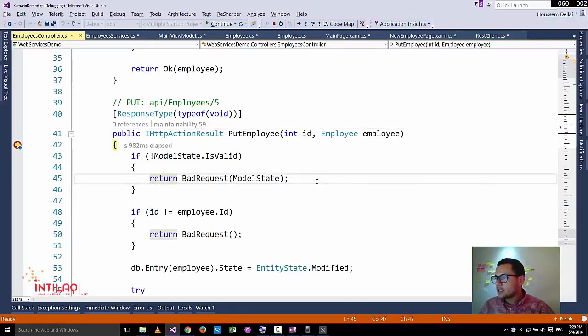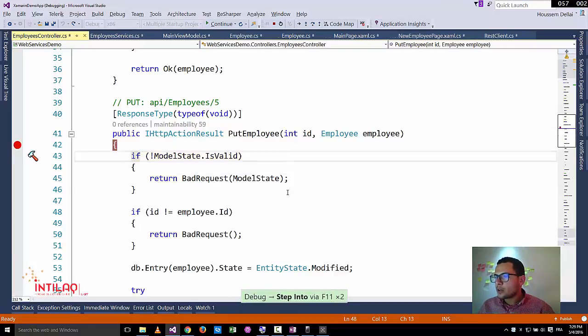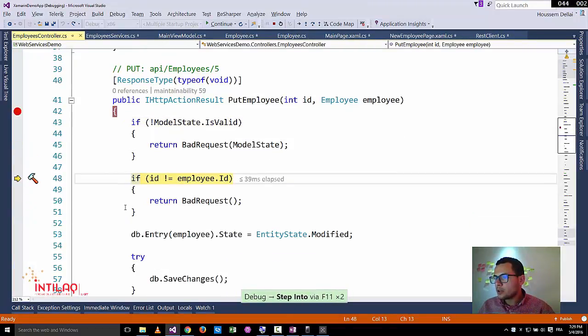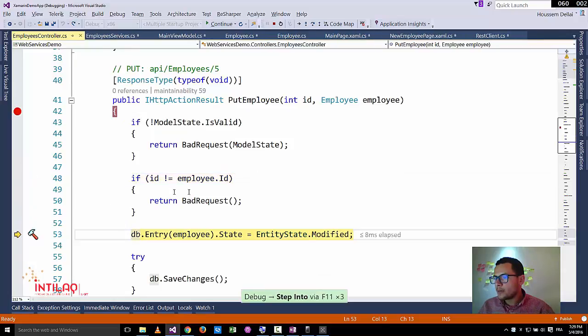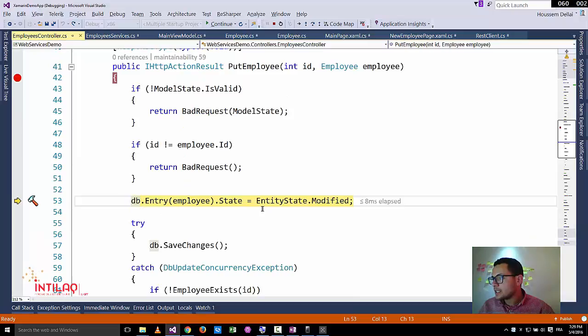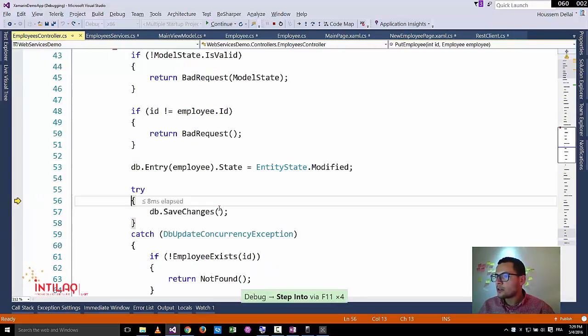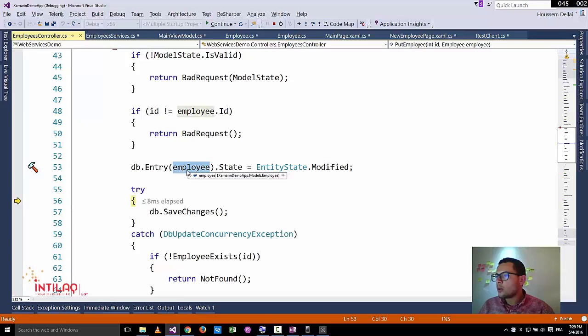So now inside this web service, as it has access to the database, it will first of all validate that method, then verify that the two IDs are equal. Then it will change its state to modified, and using this line of code, it will tell the database that we are changing the value of the employee to the new values, and it will retrieve that employee using its ID.